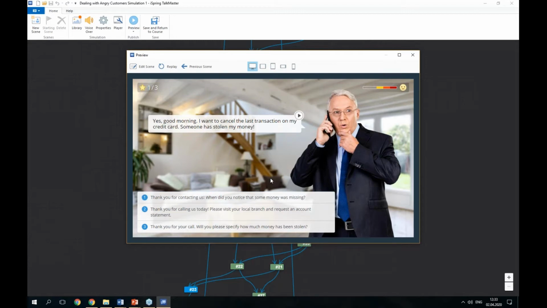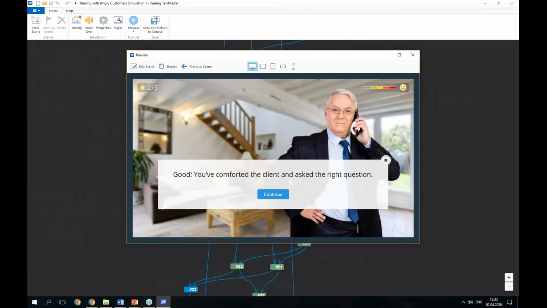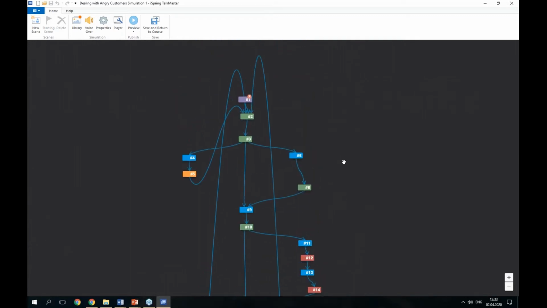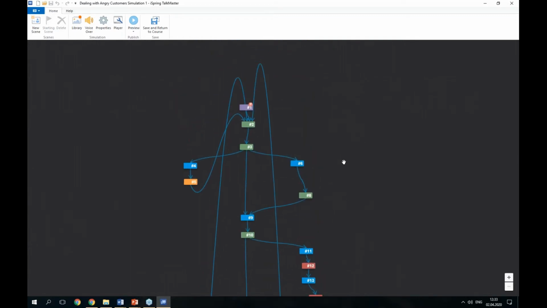And if you choose this feedback, it also plays automatically. Great, I think I'm done. And let me just exit here. And let me show you one good feature of this dialog simulation.